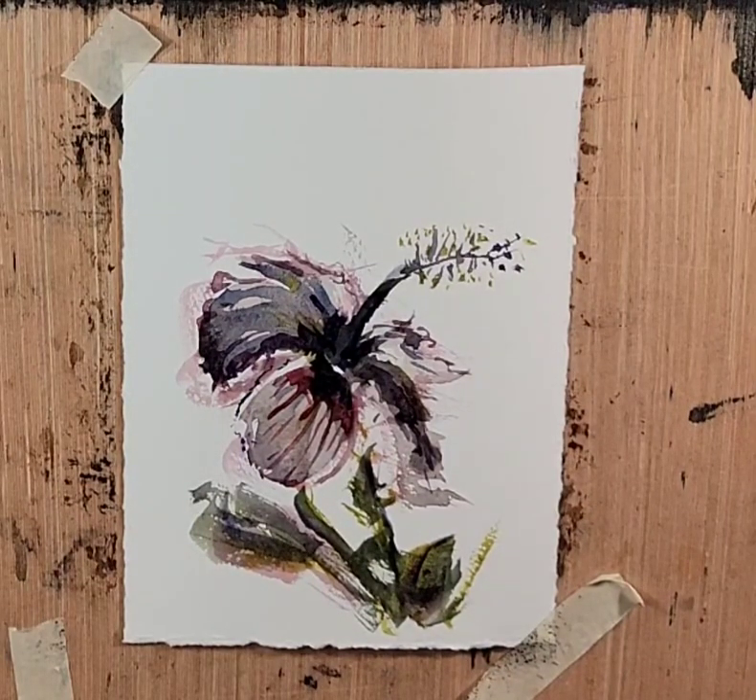I think we'll leave this one at that and I'll continue with these another day. Let me know what you think down below — let me know what you'd like to see, any color combinations, any type of plants you want me to explore. But like I said, I'm still in the extreme novice phase, just brushing the dust off with these. So I hope you enjoyed — talk to you soon, bye!